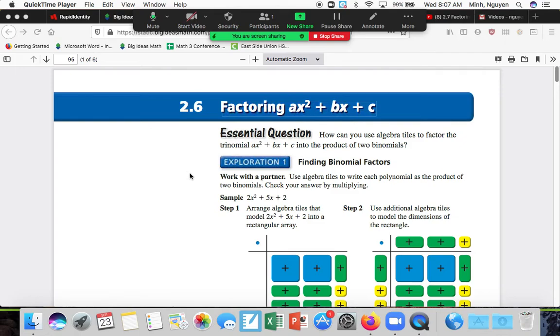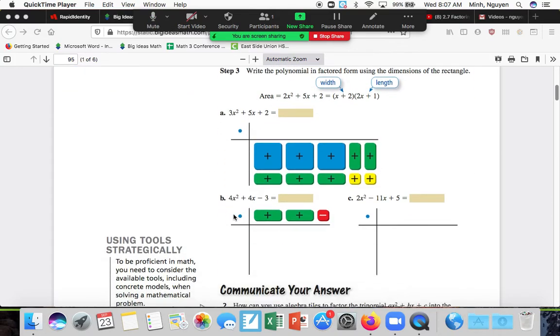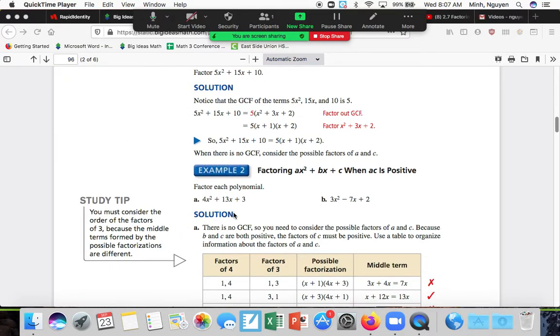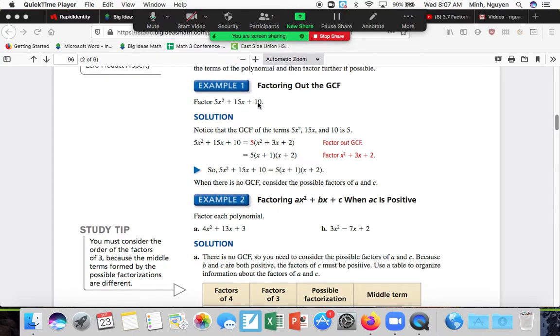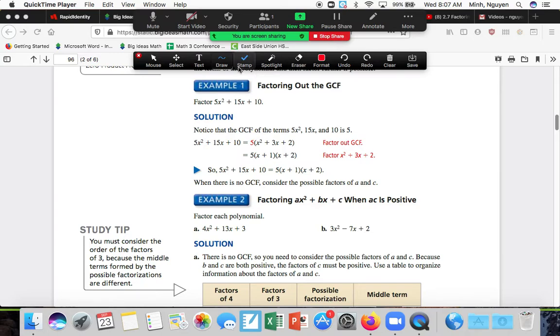Guys, so continuing on factoring, we're looking at factoring ax squared plus bx plus c, when the leading coefficient is not 1. I'm going to skip straight to the examples. So one method, if the leading coefficient is not 1, is if there is a GCF, then you factor it. That's a big if, because you might not be able to factor something from every term. But since this is an example, then you can.